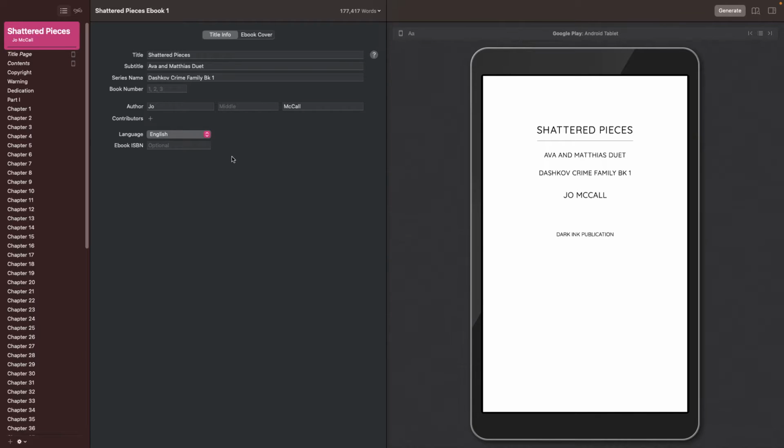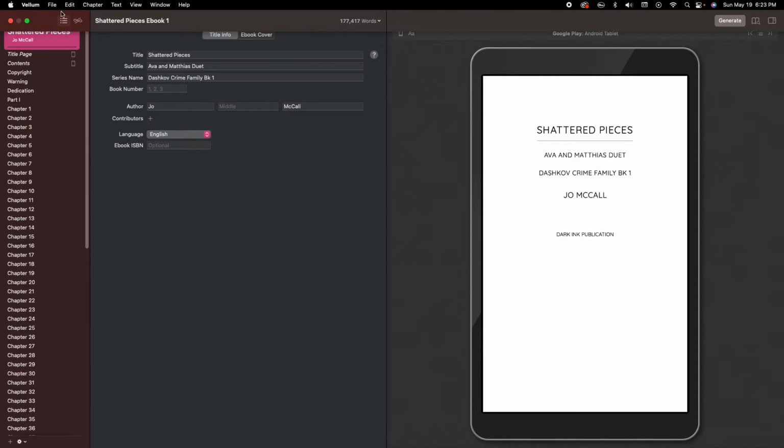And so today we're going to talk about Vellum. I do formatting for myself and other authors, as well as cover design. So we're going to take a look at this today. And again, I have done an older video, but it has been a while, and Vellum tends to come up with updates a couple of times a year. Their newest ones being pretty neat, including text messages and things like that. So let's go ahead and start.